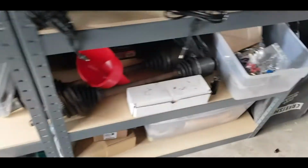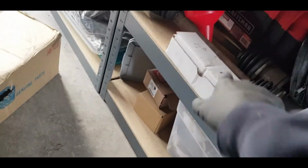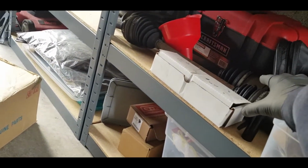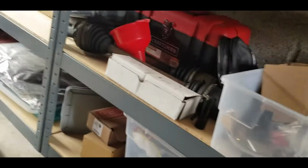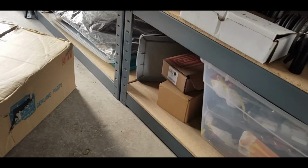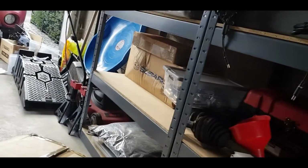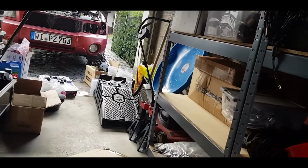But my 99 Forester, I had a 02 Legacy, and I just swapped those CV axles before the car's head gasket went. So I took them off, and now my 99 Forester ripped a boot. So I'll put those on. But other than that, that's the Grimspeed box there, and that's my other headlight. Up there, I don't really have much else.